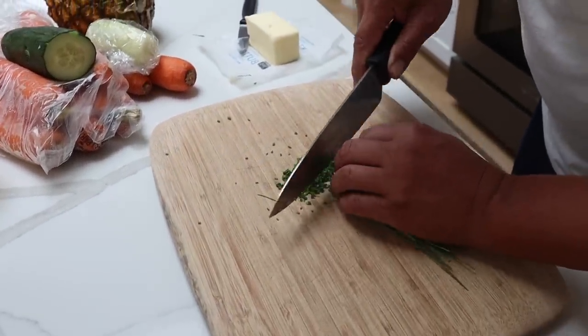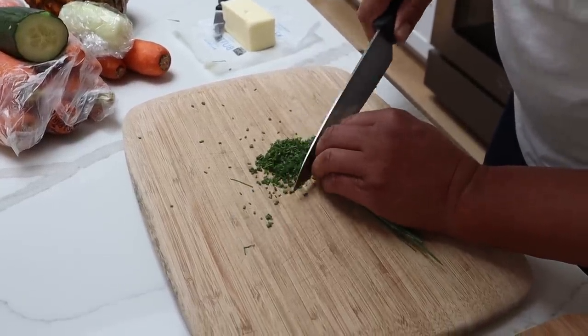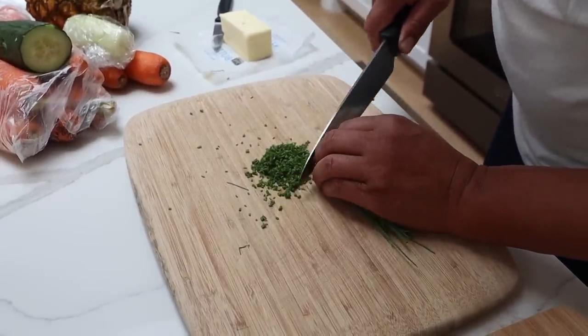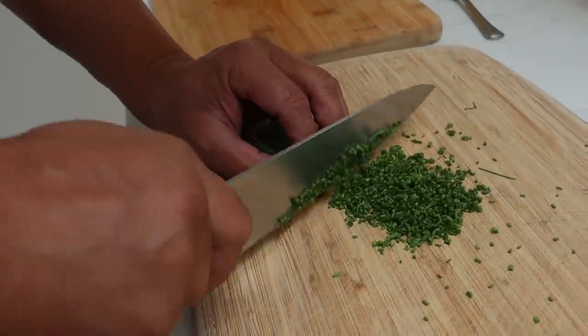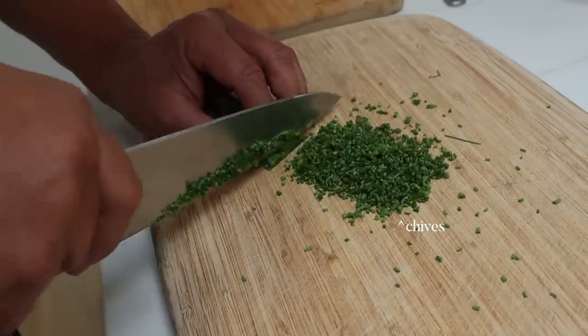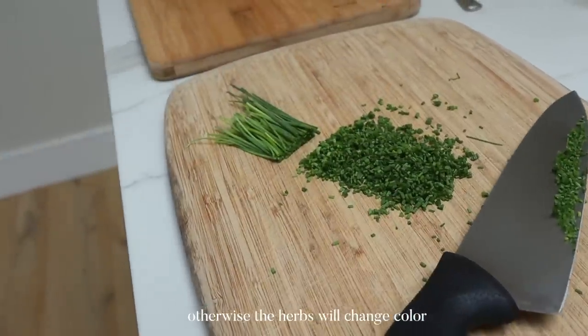Can you show us the proper way to use the knife? We gotta let the knife cut — you use the distance to let the right knife do its thing, just by pushing it through. Especially when you cut herbs, don't press down hard. Use the knife — you don't want to bruise the herbs by pressing down hard.